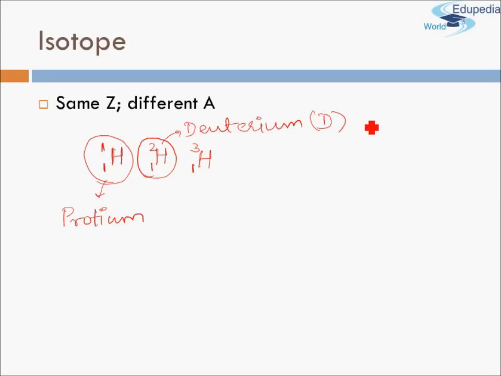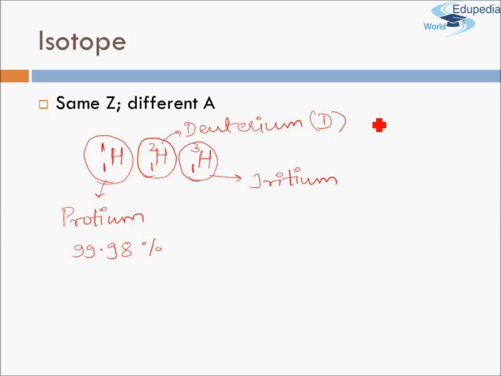nuclear reactions. And this last atom is very rarely, and only in trace amounts, present on earth. It is called tritium. This atom of hydrogen is called tritium. If you look at how much hydrogen is present on earth, out of all the hydrogen we find on earth, around 99.98% is protium. That is why we usually say that hydrogen means protium, or that the number of protons is 1 and the number of neutrons is 0, because most of it is present in the form of protium.